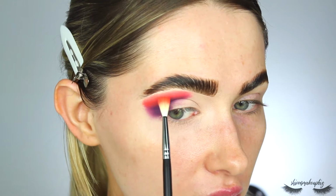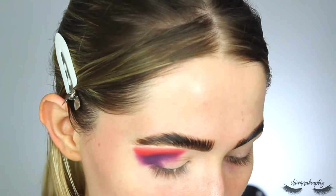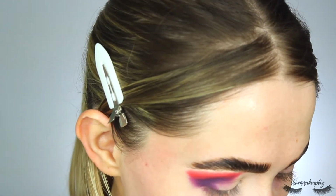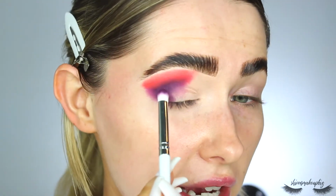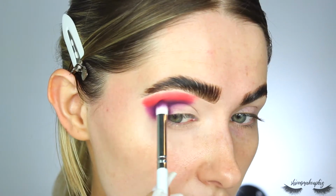Blending that in. This has kind of overtaken that pink shade because I've blended too much. This is super pigmented. I keep forgetting this is a pressed pigment palette, so I knew it was going to be pigmented, but wow, oh my god. Okay, while I am here I'm going to go back through the colours one more time before I turn the whole eye red. So I'm going back in with that mood shade, and I'm just going to re-intensify the deepest part of this look so far.